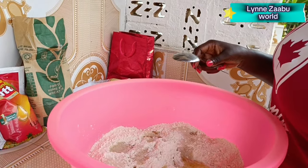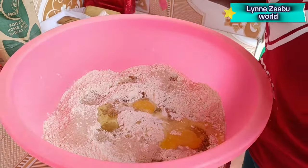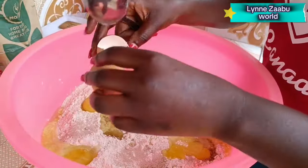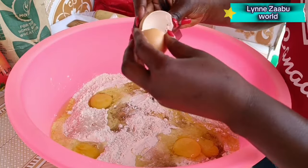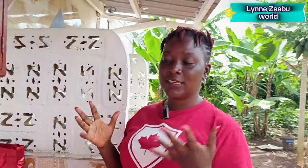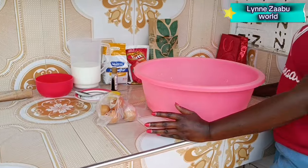Do you see what is happening in the bowl? Very well. Okay. Right, we're done with our eggs. What else do we add? If you see me putting things down, it's because we cleaned this worktop, so everything here is clean. I know some of you like complaining.